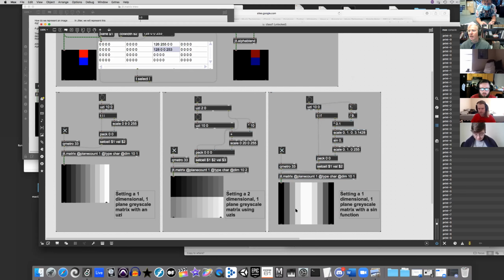But if you were to try to do it without looking at this, that might be an interesting challenge for you. The challenges are numerous, right? They're, one, remembering how to set up the matrix, being one plane and how many dimensions. How do I set that with the set cell thing? How do I use an Uzi to kind of make a loop to do that? And then the extra complication on top of all that is, what does this sine thing do? When did I sign up for this class? Well, here we are. So that's that.